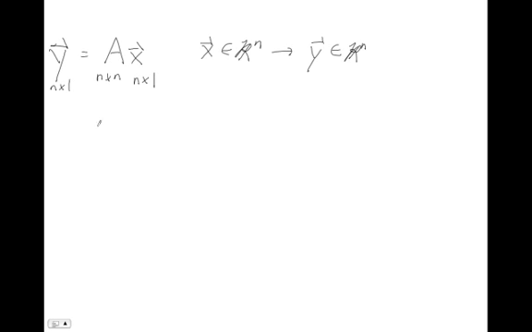So we have already seen that we can express this vector x with respect to any basis, and that basis is represented by some matrix Q, which is this n by n thing. And if we do that, then we can represent this vector x with respect to this basis Q through these basis parameters, which we called x tilde.